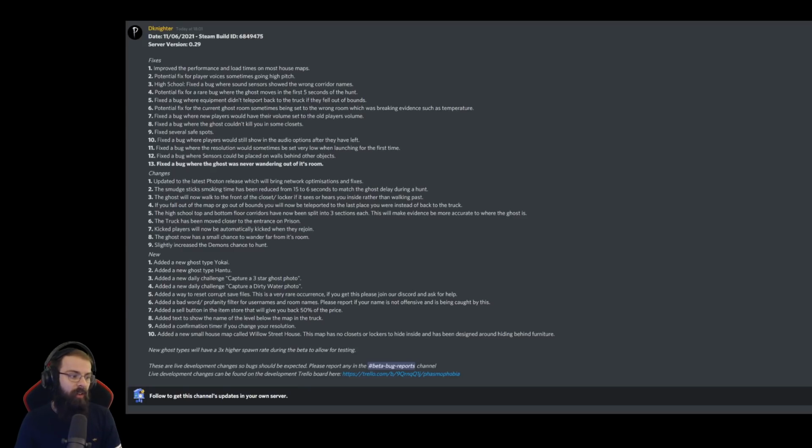This one is very good. Added a sell button in the item store that will give you 50% of the price back. So not a full refund, unfortunately, but I like to keep everything at the same level. I have 20 of everything. I'm not sure why, but I've settled on that number. Occasionally, I might buy one extra and get 21. So yeah, that's for people like me.